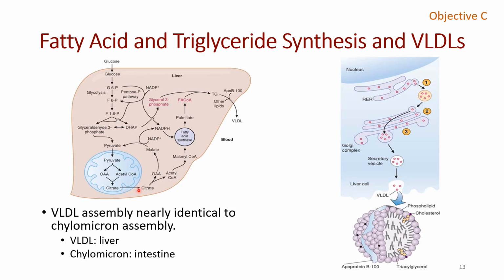Citrate has the ability to leave the mitochondria because it has a transport protein. Citrate gets out into the cytoplasm, and it's split by citrate lyase into oxaloacetate and acetyl-CoA. Acetyl-CoA is going to be the starting material for fatty acid synthesis like we saw last lecture, and in a lecture coming up we're going to see it's the starting material for cholesterol synthesis as well. The OAA gets recycled to malate, malate to pyruvate. The interesting thing here is that you've got this malic enzyme which will do the conversion of malate to pyruvate, and in the process will produce NADPH.